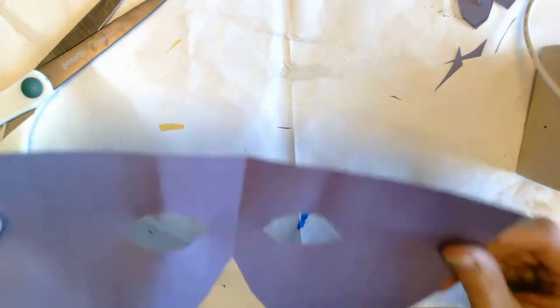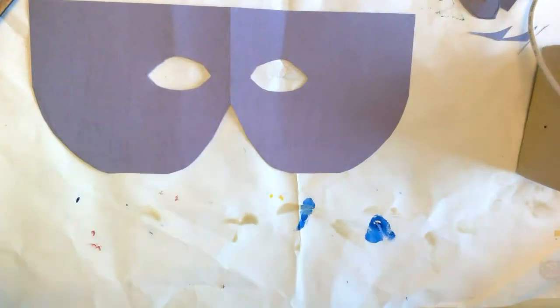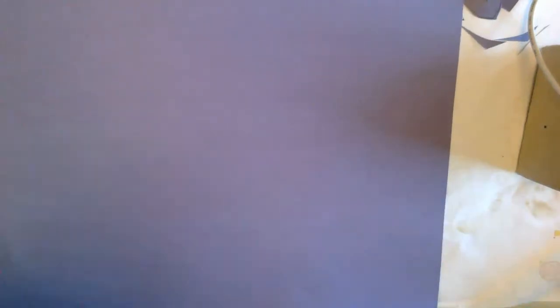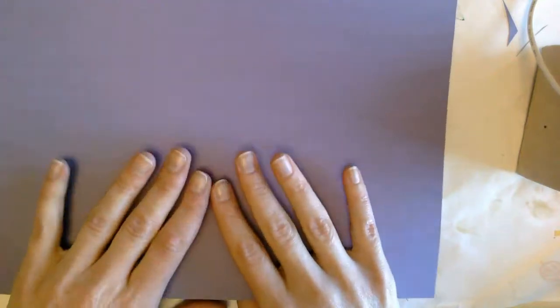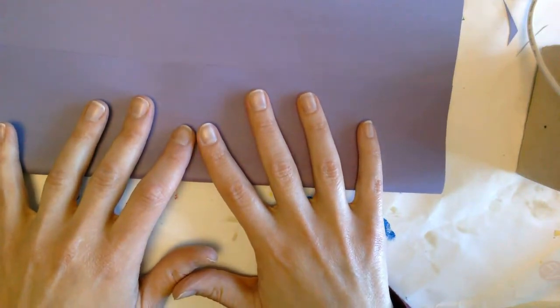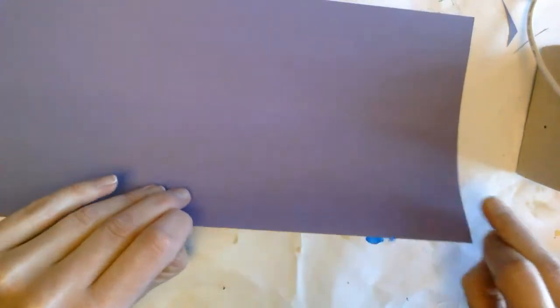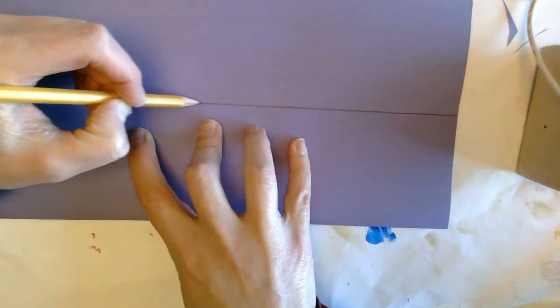You can hold it up to your face and check, but it should be pretty good. Next I'm going to make my snout — I need my other piece of paper. I'm going to set my mask face up top. This snout has to be bigger than the lion's because it covers all of the hippo face, so I'm going to fold this into thirds and we're going to use two of these pieces, but I don't want to cut just yet.